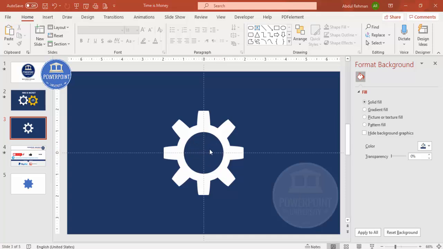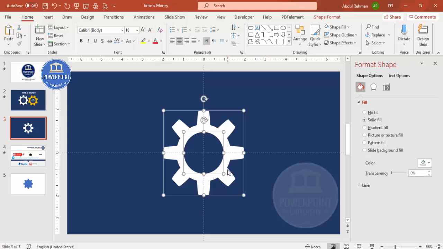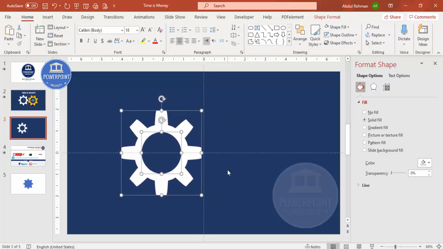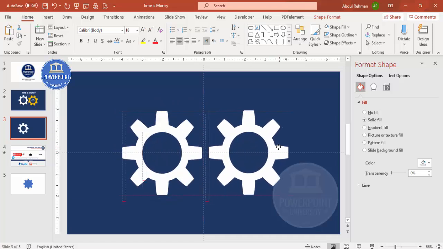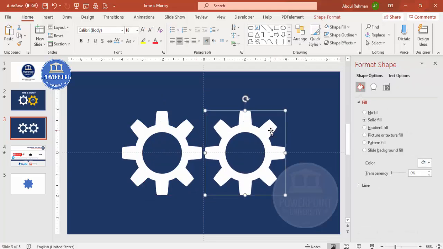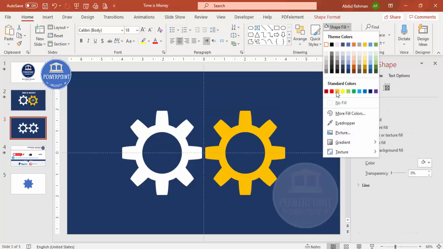So before adding anything inside here, I'm just going to duplicate this one. Let me select this one and move it to the left. You can see here, let me put it here, and then I'm going to duplicate by pressing Ctrl D, and bring one more here. And this color, if you want, you can retain the same color, or I can give some different color also.